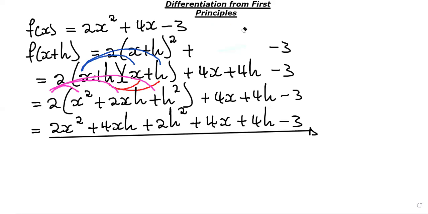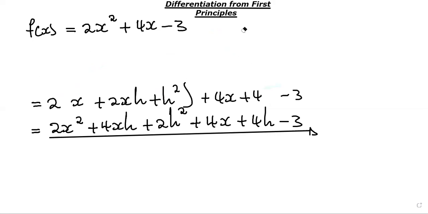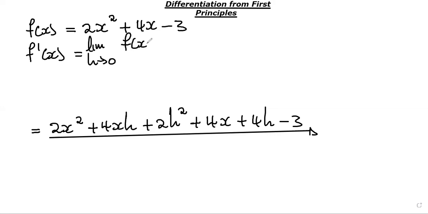So now that we have it, then we can go ahead and define the derivative of a function. So this is how we define the derivative. We say f prime of x is the limit as h approaches 0. It's the limit of f of x plus h minus the original function. And we say this whole thing is divided by h.